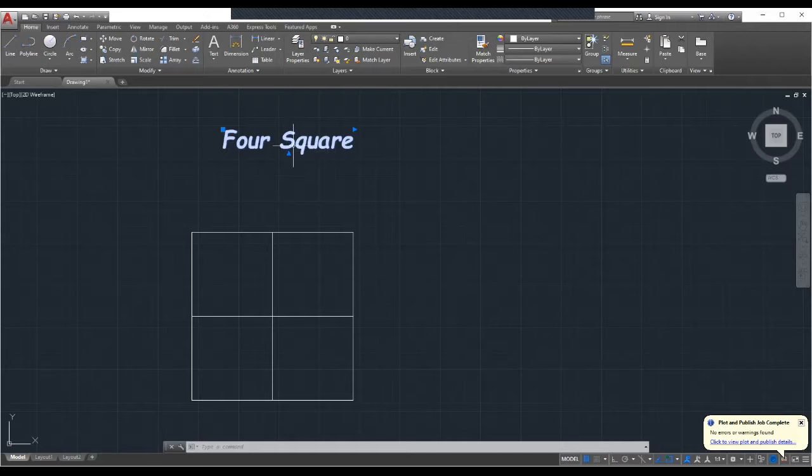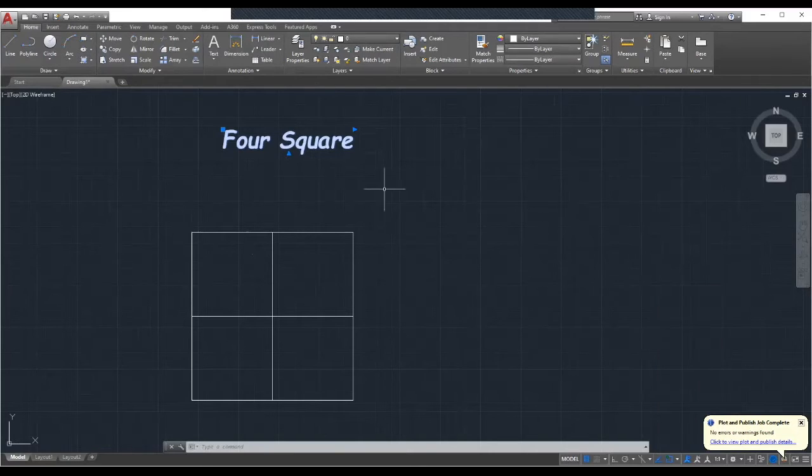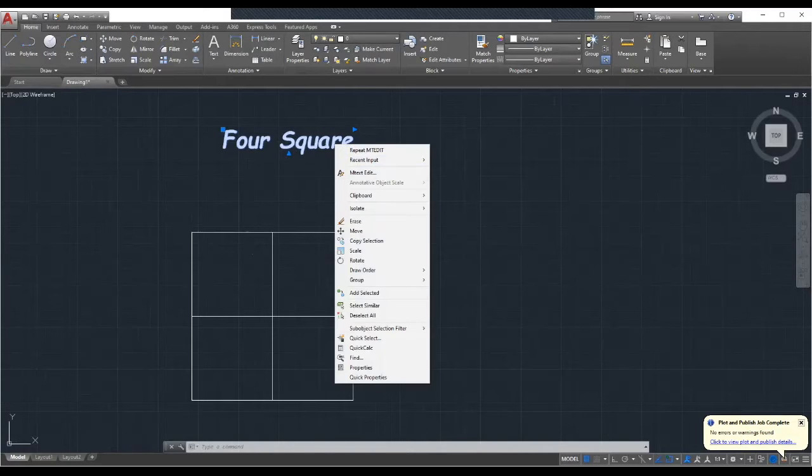Now, one thing that's important that will help us achieve this is if I've got my snaps set correctly. So down here, I've got the snap cursor, and I want to just double check that things are properly checked. So especially this word extension, because I'm going to show you what that does right now. So here we go. If I select this, which is already selected, I right click and I hit move.